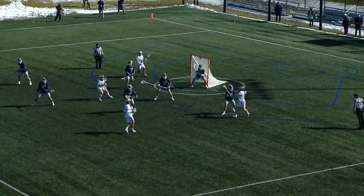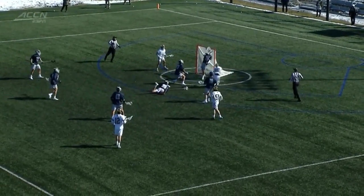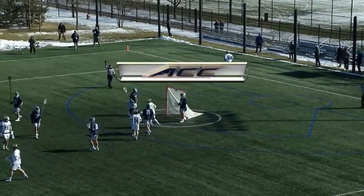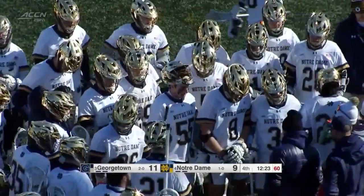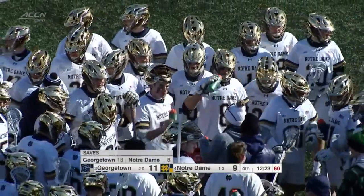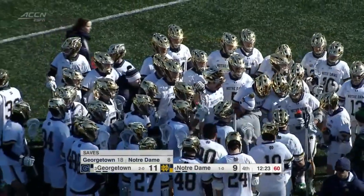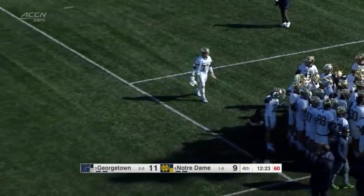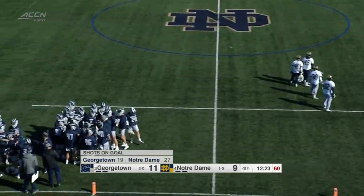Owen McElroy, a unanimous first-team All-American selection a year ago, saved the first shot from Chris Kavanaugh. And he definitely affected the second attempt as well. But McElroy with 18 saves. He saved 67% of the shots he's seen today, Brian. And Notre Dame still has 9 goals. Well, we talked about how good he is overall, but especially at stopping shots that are on the doorstep. You saw 2 of them right there. So even though Notre Dame had a strong third quarter and they've had a lot of shots this quarter, McElroy is still playing well.